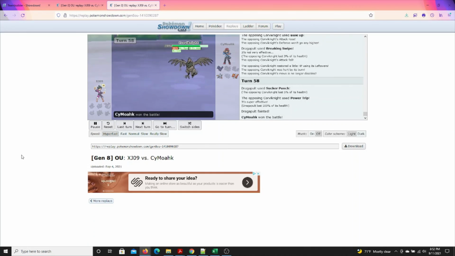If you remember back in Season 1, I usually liked running it with Body Press and Brave Bird. Obviously now I've discovered the option of Power Trip. So it's giving me a little bit more options to work with Corviknight. So yeah, you'll see that popping up again.